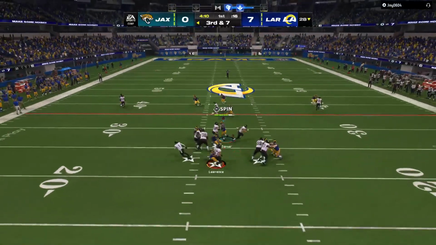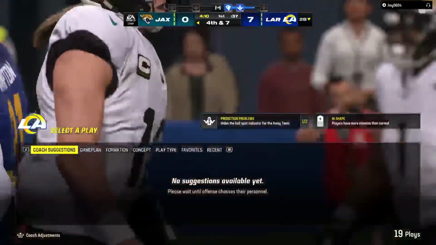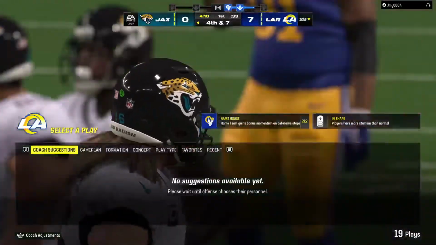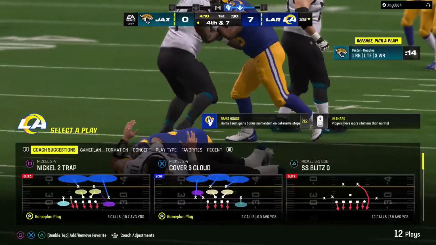On 3rd down, Lawrence. A hit as he throws there, incomplete. That was their first 3rd down try of the game, and clearly something was off in the execution of that play. Good news, they've got a whole game left to clean that up and start clicking on those key 3rd down throws.